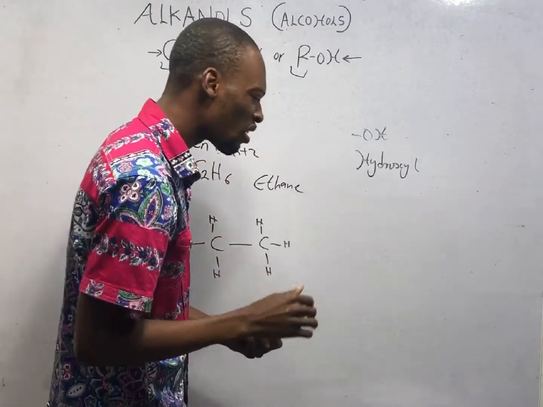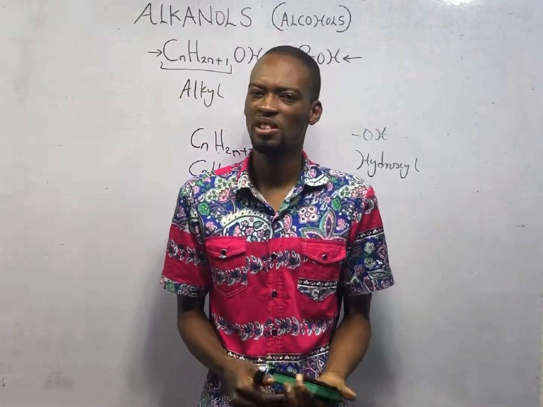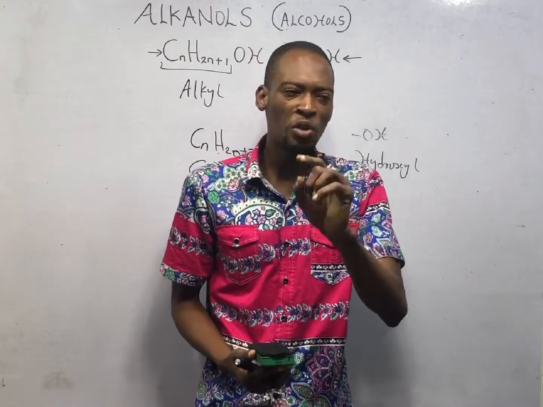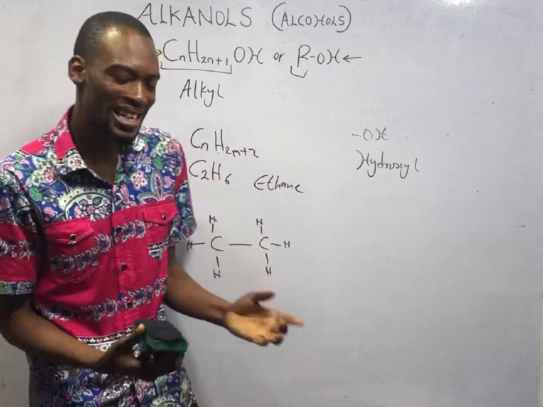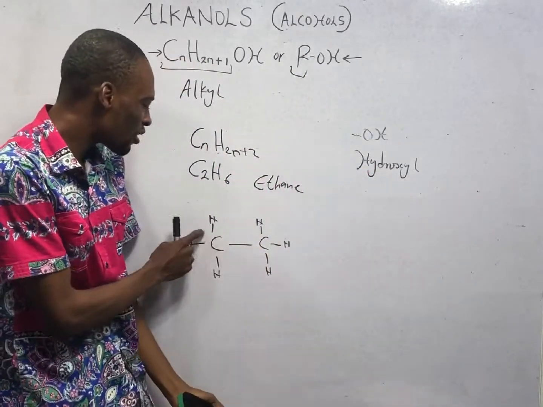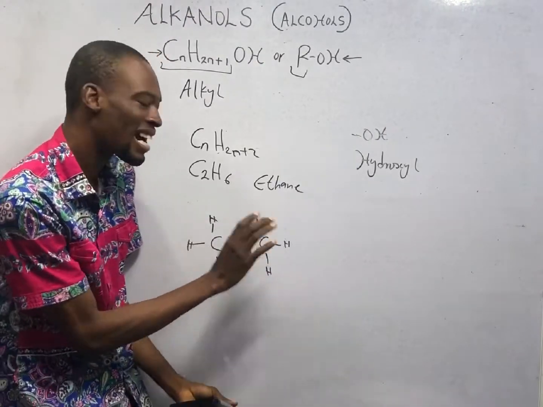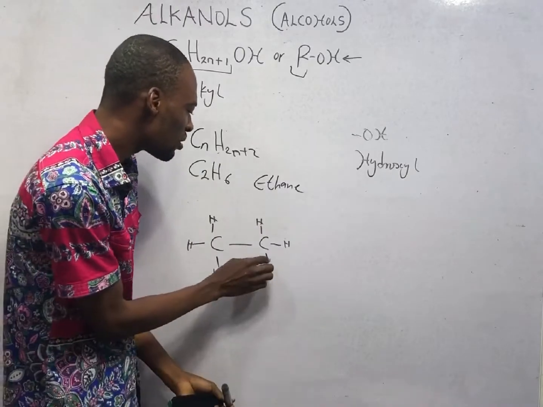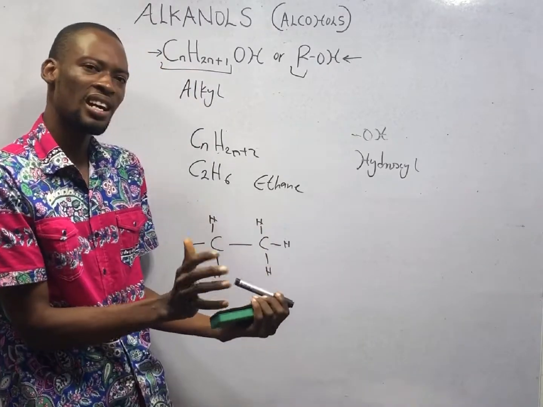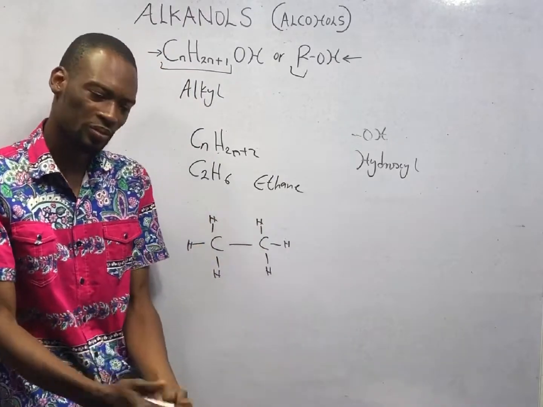Alkanes can undergo substitution reaction. They cannot undergo addition reaction. This is because they are saturated. This carbon already has 4 bonds. This one already has 4 bonds. And each of the bonds is single. So, you cannot say, okay, let me add anything or attach. It cannot undergo addition reaction.